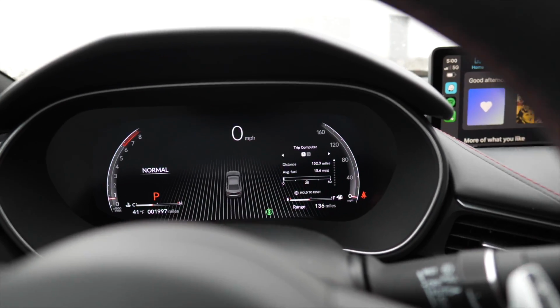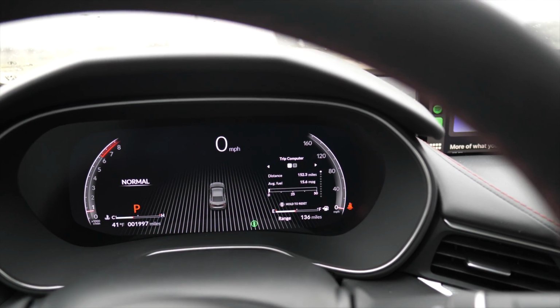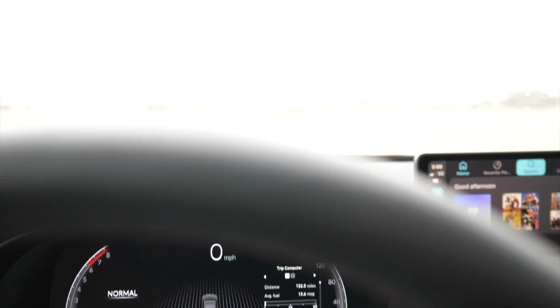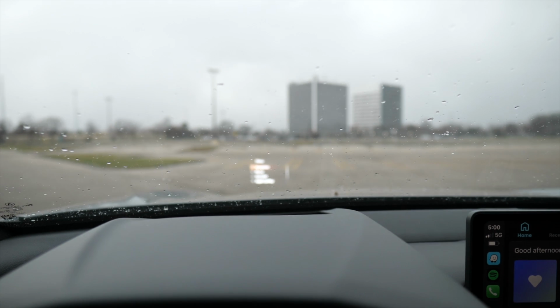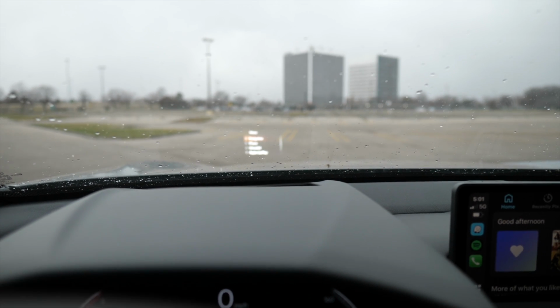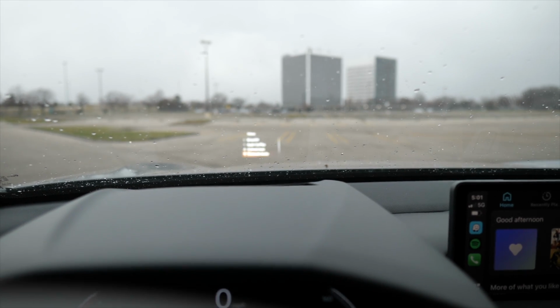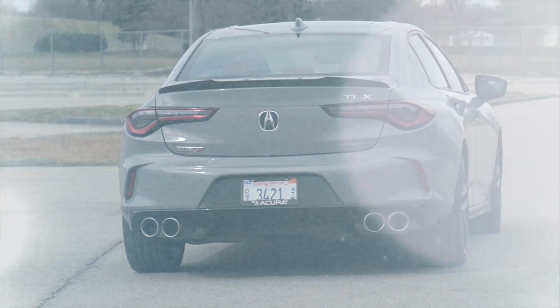year. And then we do have a brilliant display on this instrument panel cluster right here, which looks great, to be honest. We do have a heads-up display as well, which has full menus up there. So I don't know if y'all can see it on the camera, but we can adjust a few things. Navigation, phone, Sirius XM. You can see that on the heads-up display, which is nifty. Without further ado, let's get an exhaust clip and then take the TLX Type S for a spin.